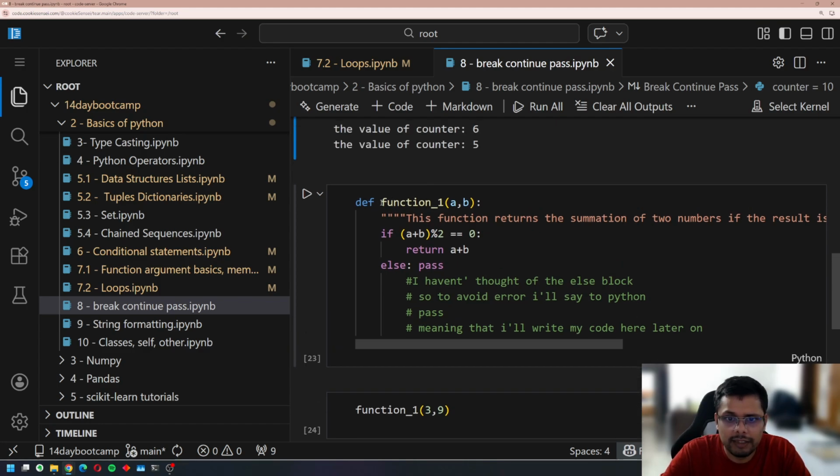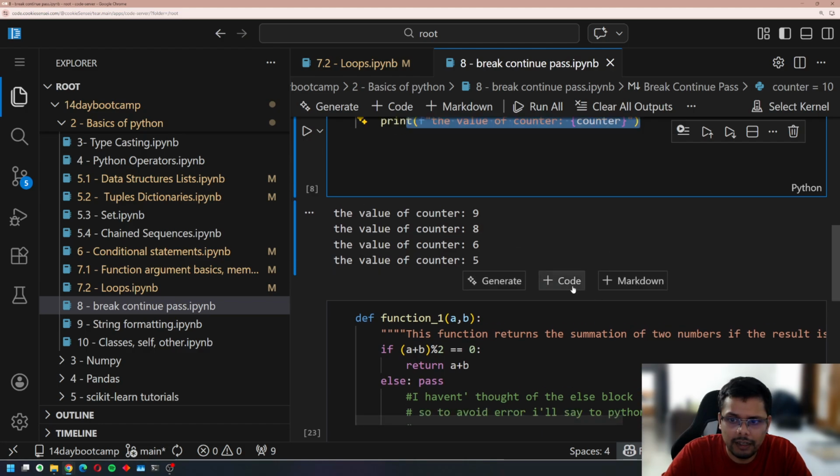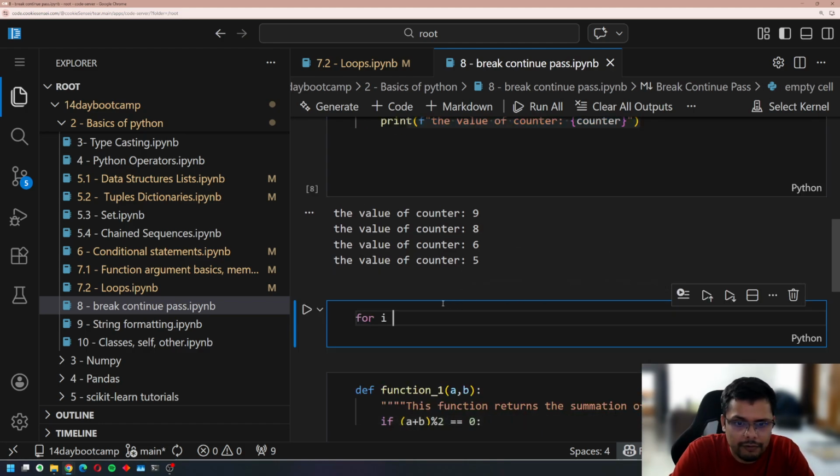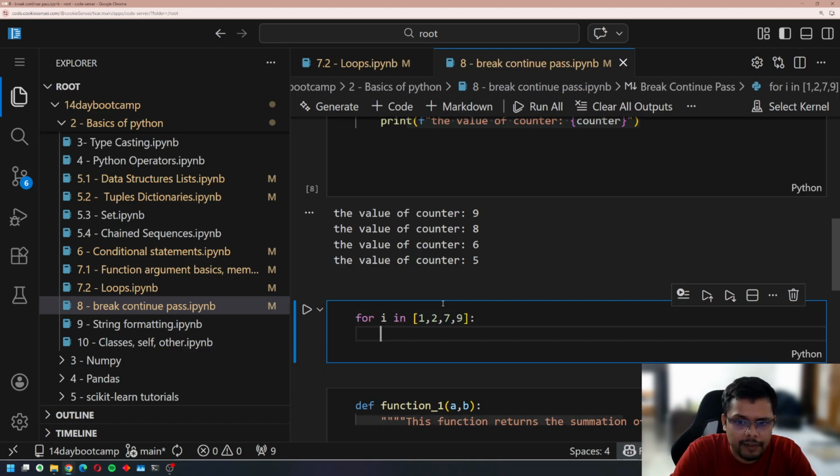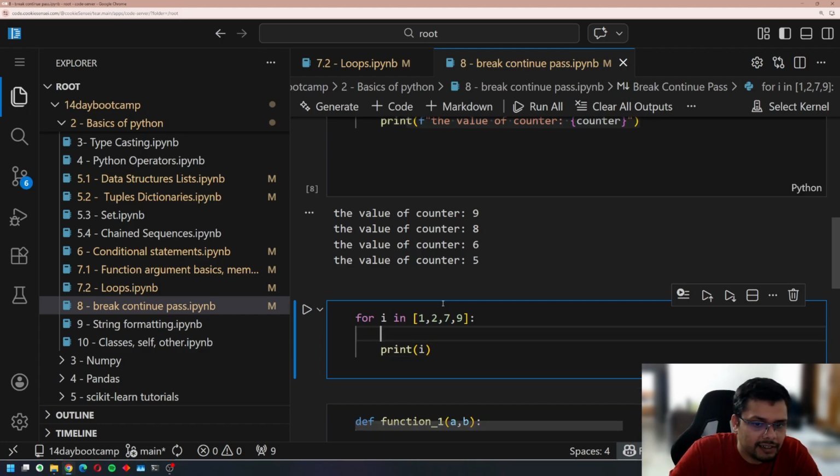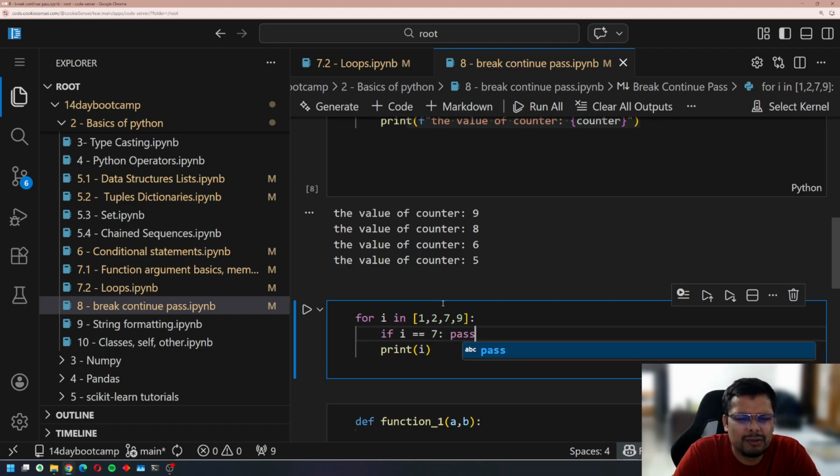Yeah, this is the pass statement. I believe we have not discussed custom functions, so I will introduce you to something like this. For I in 1, 2, 7, 9, let's print the value of I, but with the condition that if I equals 7, just pass, don't do anything.